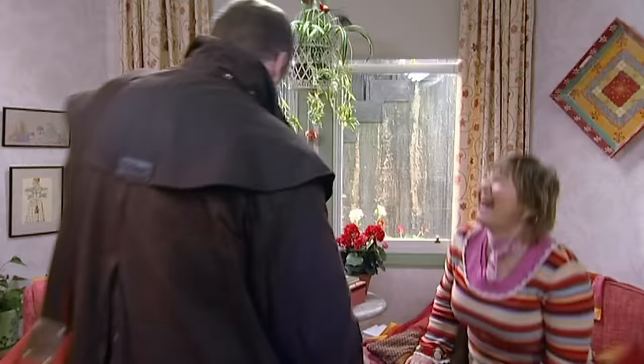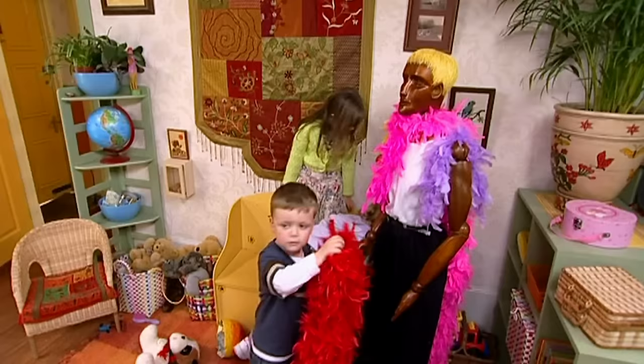So, what are you going to do with all these bits of paper? Well, we're going to make something out of paper mache with Rebecca. Oh, great. So, what is it going to be exactly? Oh, well, I don't know. We're just going to make a wonderful, gorgeous mess. And out of the mess will come, well, who knows? After all, some of the greatest inventions have been discovered by accident.